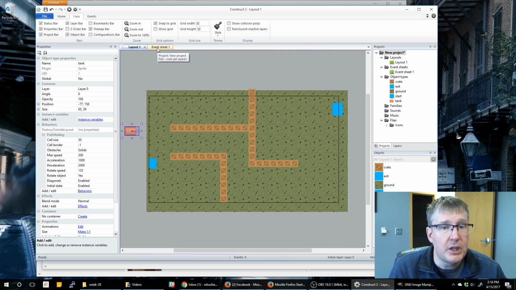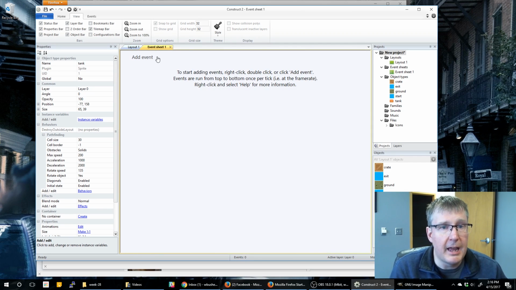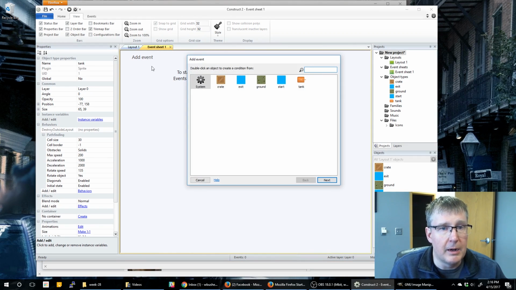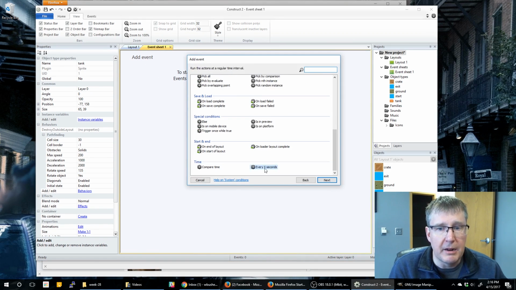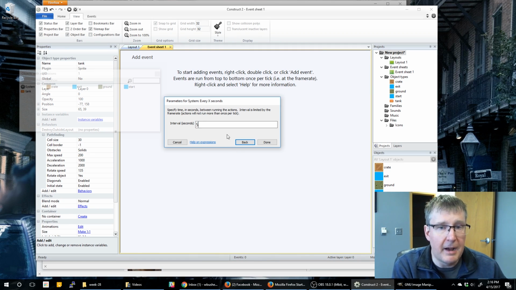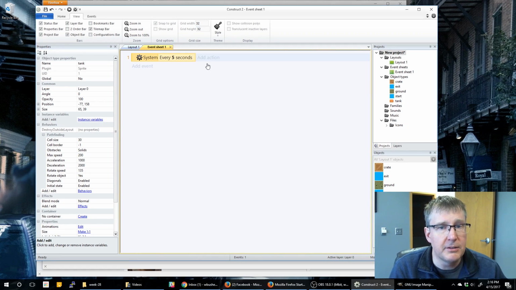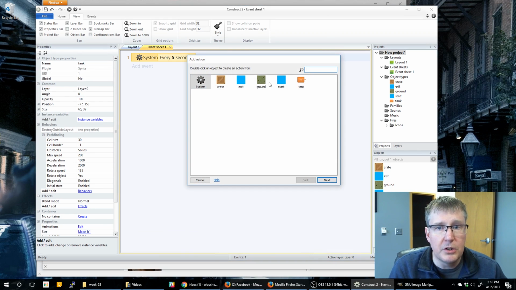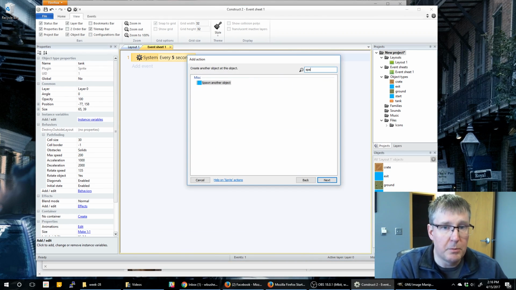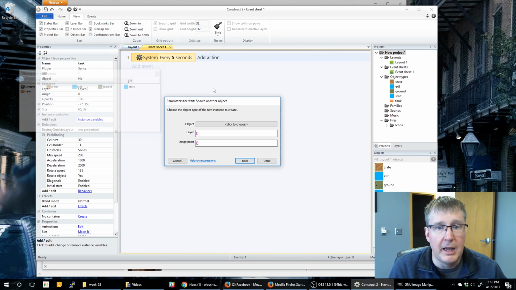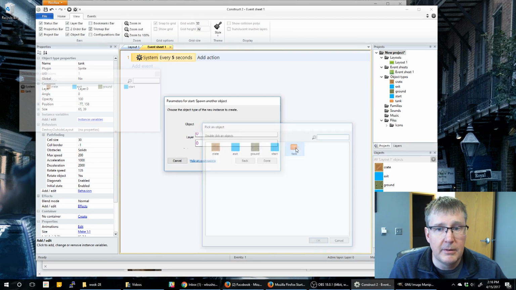So on the event sheet, let's go ahead and start our tank movement. For our add event, the first thing we're going to do is create an every X seconds, and I'm going to use 5 seconds for right now, and we're going to tweak this later. Every 5 seconds, on our start, we want to spawn another object, and we're going to spawn that tank.